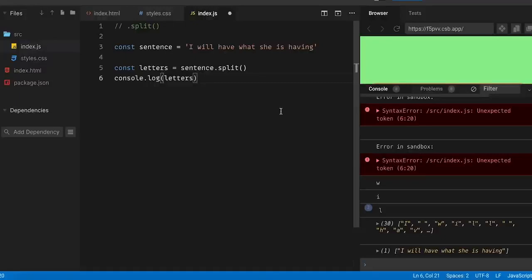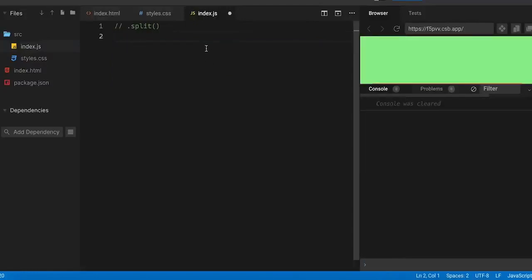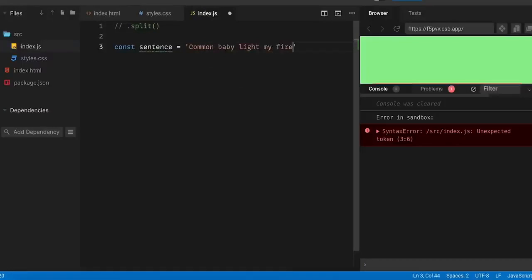go. So make a note of this, and it's gone. Let's get a sentence up. So here we have a sentence, and it's going to be, come on, baby, light my fire. I want you to get the third word out of this for me.